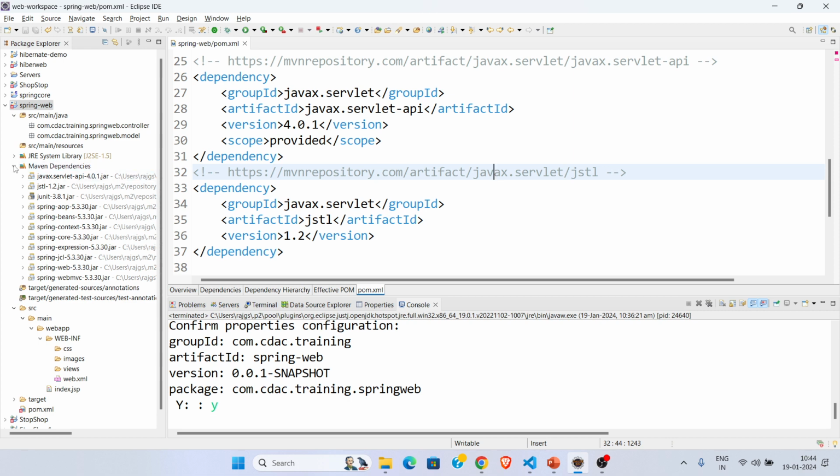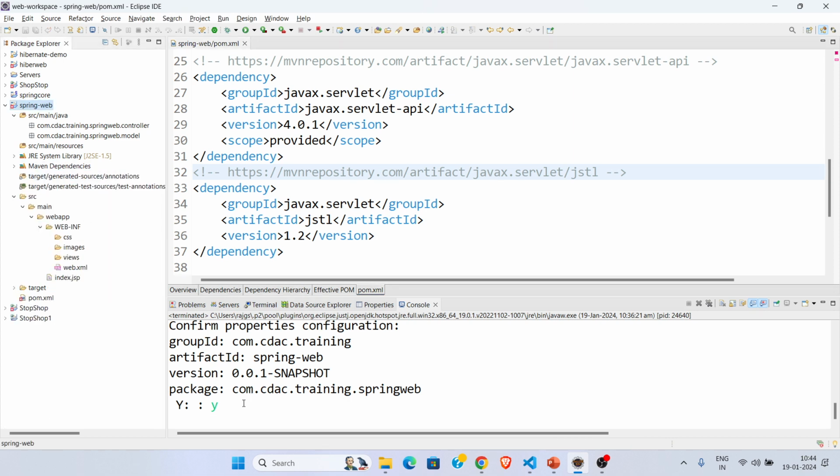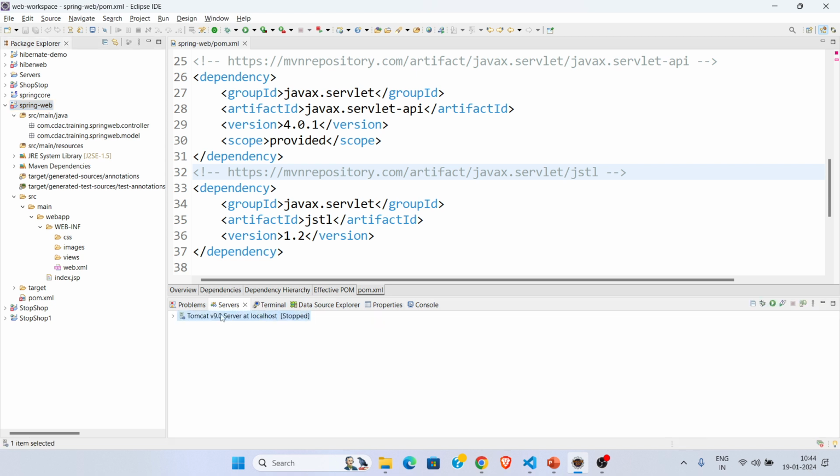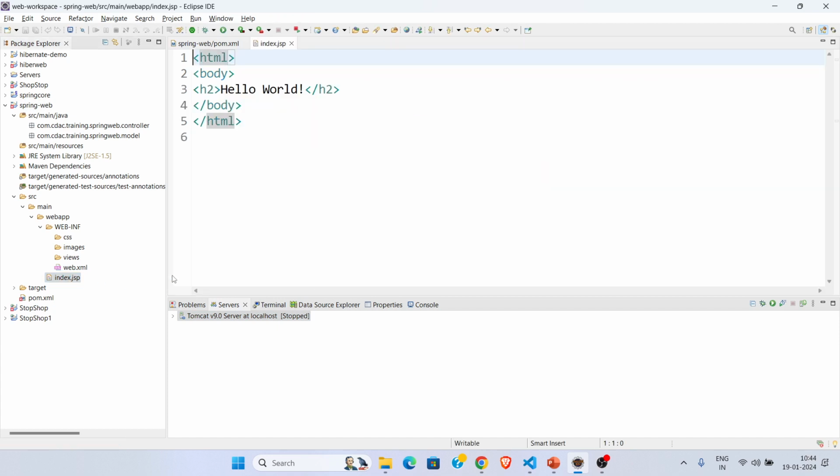We'll see. Well, it's giving an error. We'll see later what the problem is. I have a file called index.jsp by default. In WEB-INF, if you expand this, we have a web.xml.